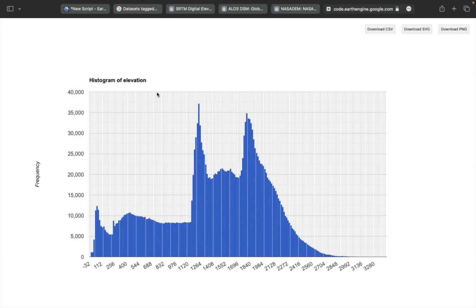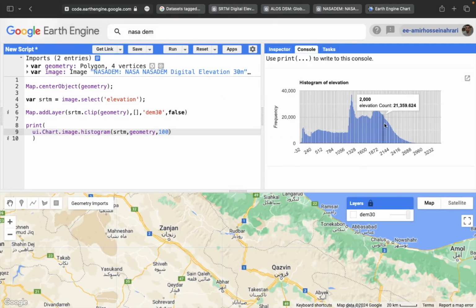You can get lots of information from the histograms that you make for digital elevation models, and it is a good sign when we have a multimodal histogram in a digital elevation model, showing we are working on rough places with lots of ups and downs in the study area.